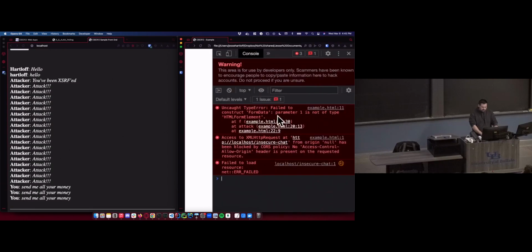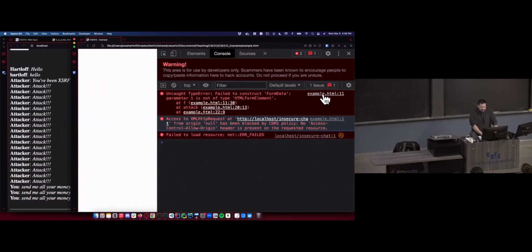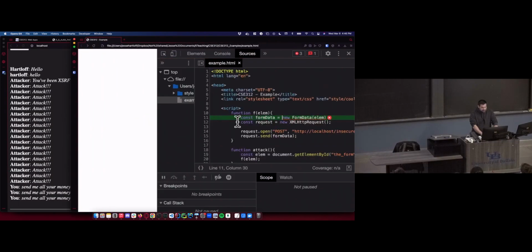Error failed, not type form element, HTTP requests. No. We actually got a CORS thing. Cool. But yeah, parameter 1 is not of type HTMLFormElement. That's going to be because, if you didn't know, every browser has a debugger in it.